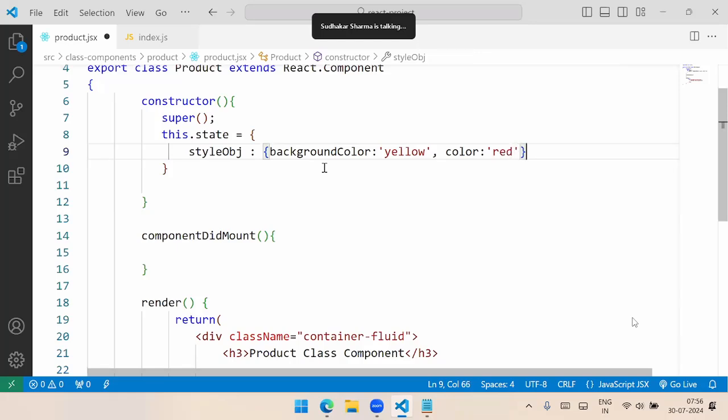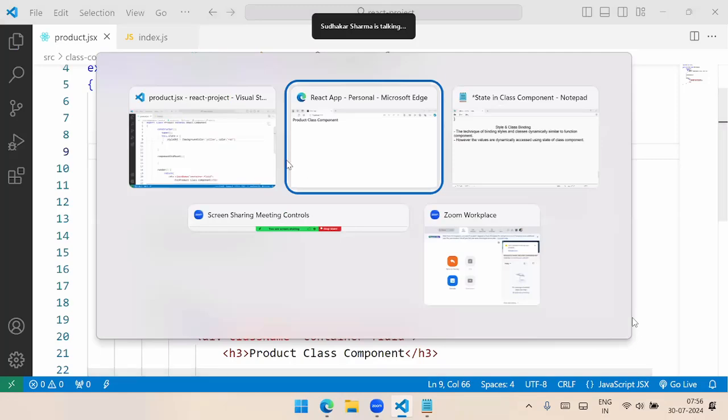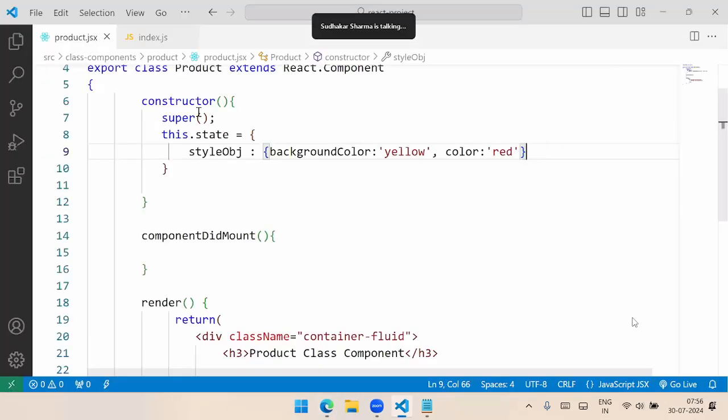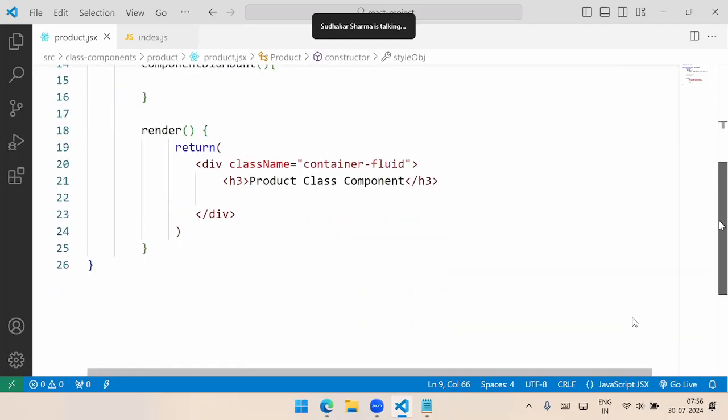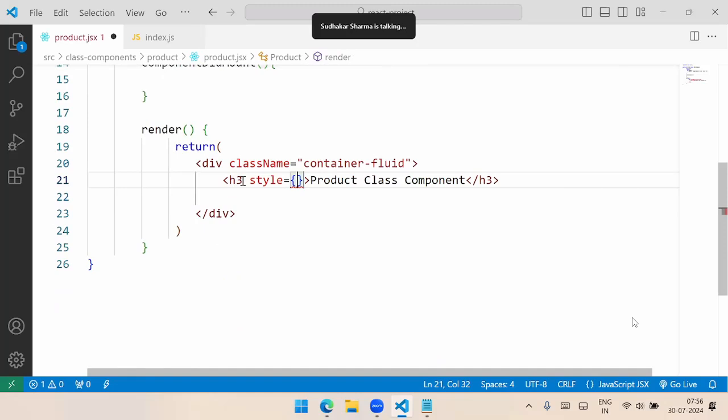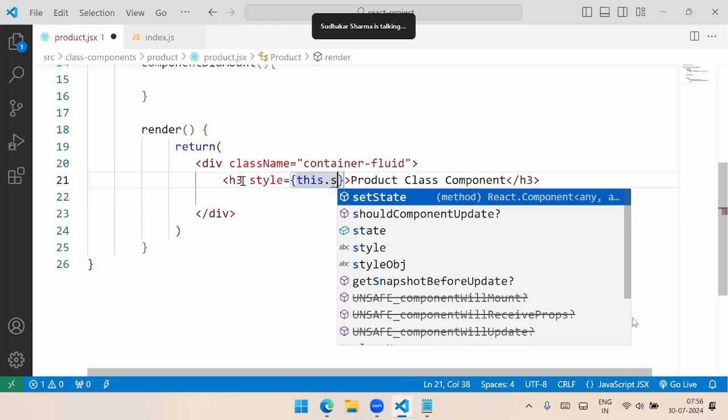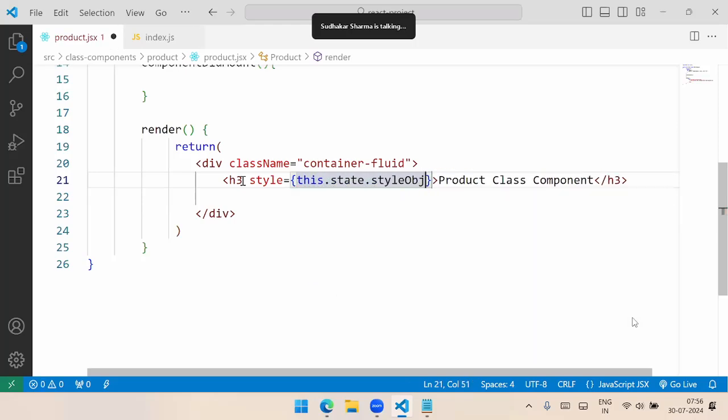Now I want to apply this to that heading. How do we apply it? The heading uses a style attribute, and here we have to access this.state.styleObject. Then it is going to apply the style.